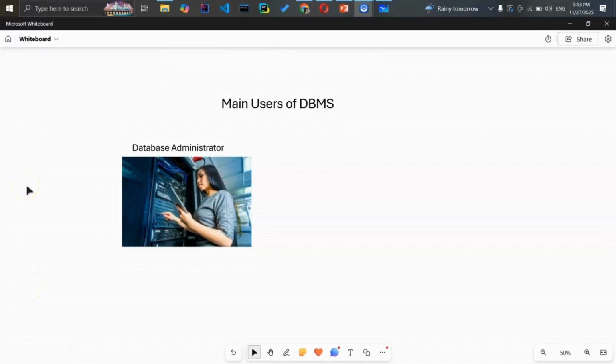What are the main tasks a DBA handles, right? First one, security management. Who can access, what can they do, passwords and permissions, right? Second one is backup and recovery. Taking backups, restoring data if something goes wrong, right? Third one is performance tuning.